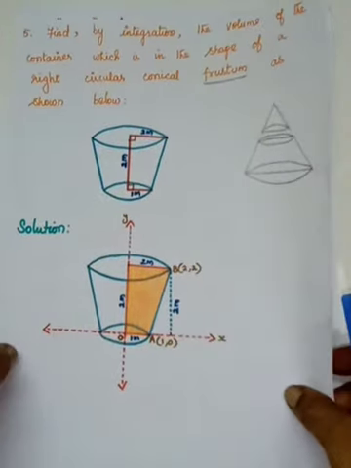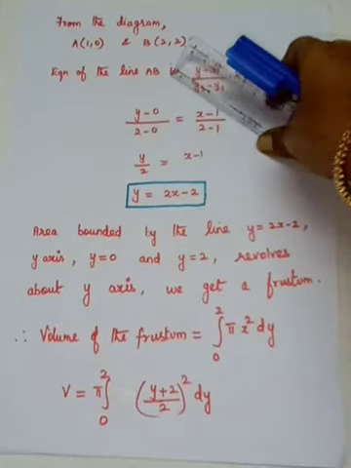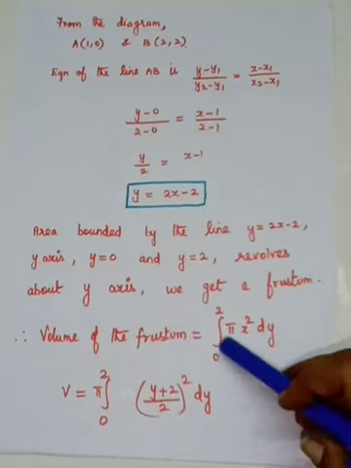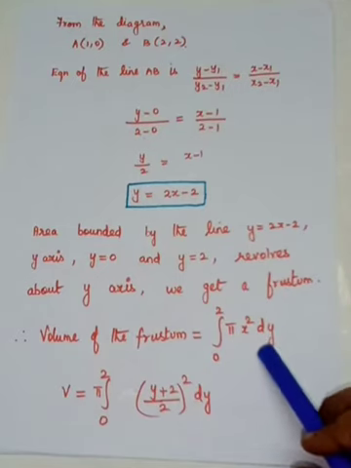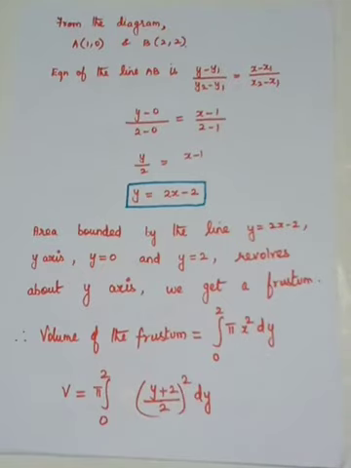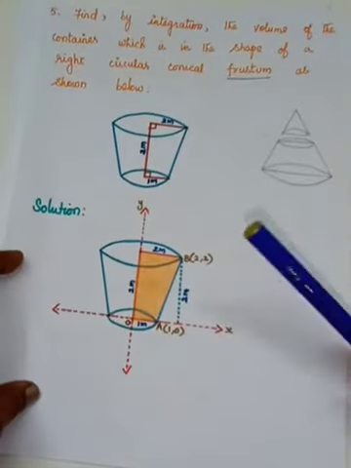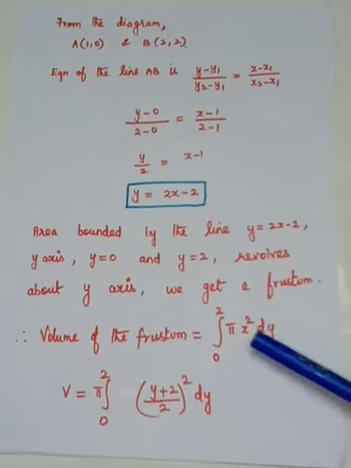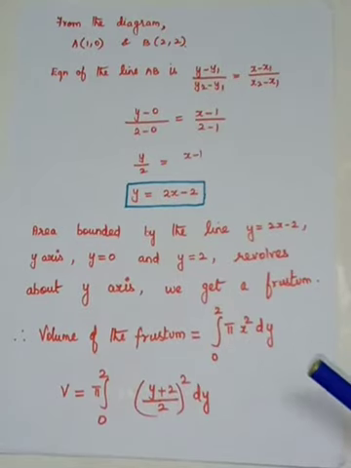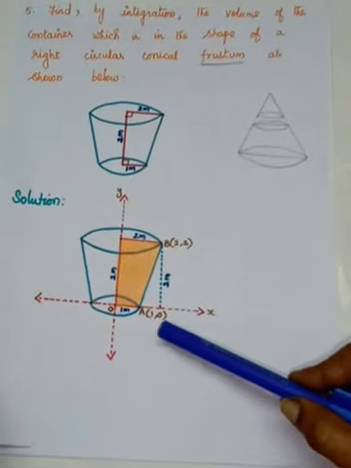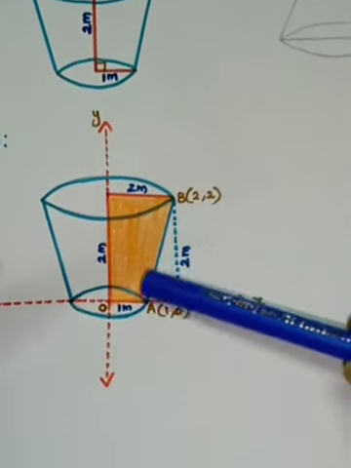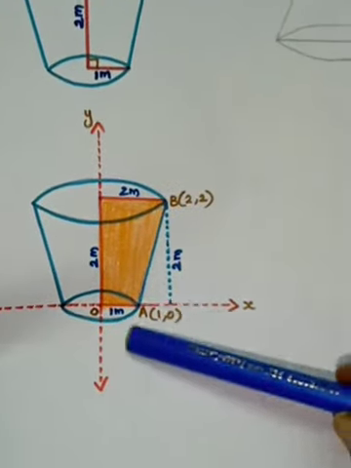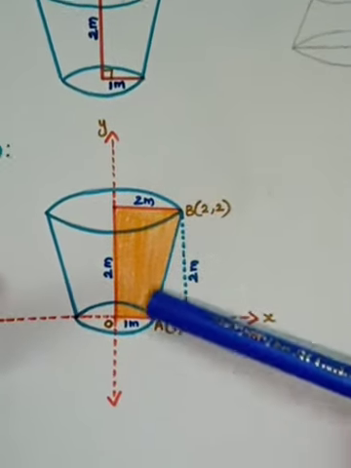Okay, and see that it is an integral. What is that? The formula is the integral from a to b of pi x squared dy, because it is revolved about the Y axis. Now, for this formula you need x squared, so we need some equation. Here point A is (1, 0) and point B is (2, 2). If you join these two points, you will get a line AB, so we can find the equation of AB.